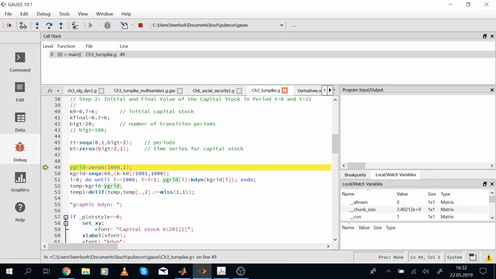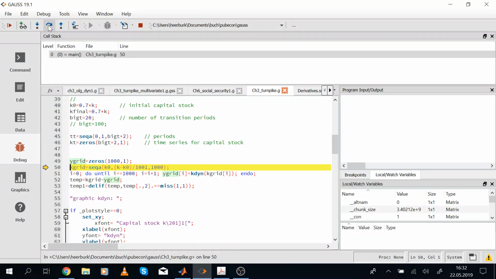For this reason, we compute the solution to our nonlinear equation k dun over a grid of the capital stock. The grid goes from k equal to 5.7 up to the final steady state 7.4 and has a grid size of 1000 equally spaced grid points, and we just compute the solution to this nonlinear equation at each grid point.